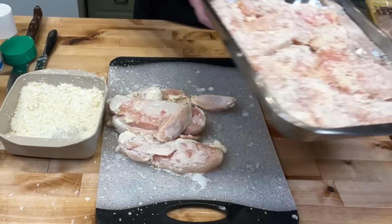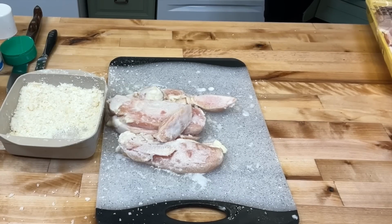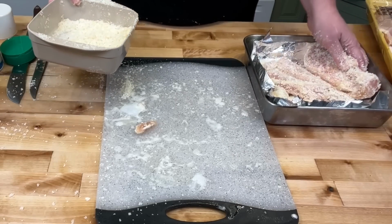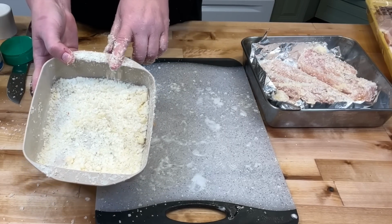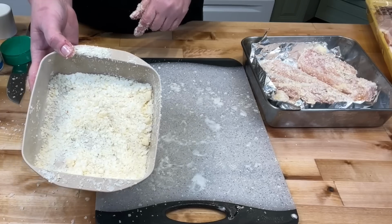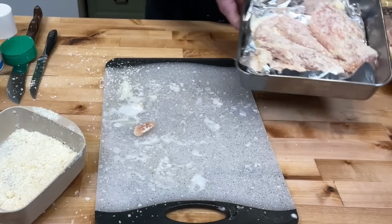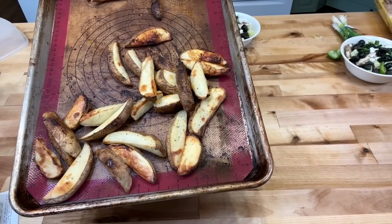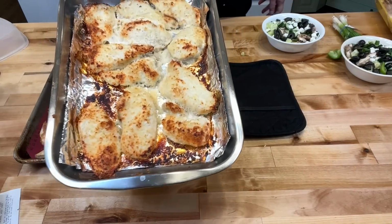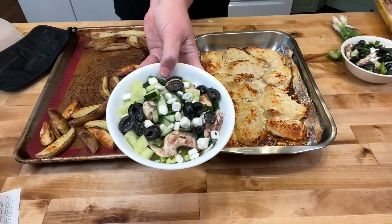Okay, now we're having extra people tonight, so that's why I'm making more. Now see how I have all this left over? I'll put this in a freezer bag and freeze it so I can reuse it for another day. I'm not throwing all of this away. Have it in the oven at 400 degrees. All right, there are the potatoes, and there is the chicken, and I made a salad to go with it.